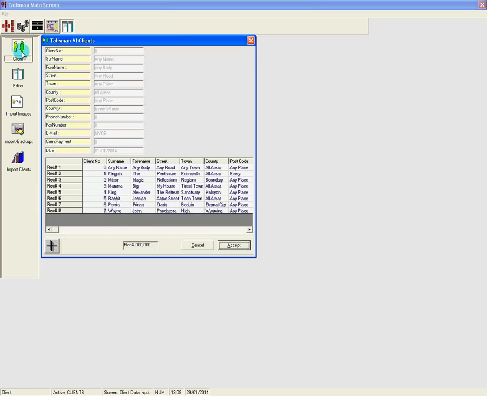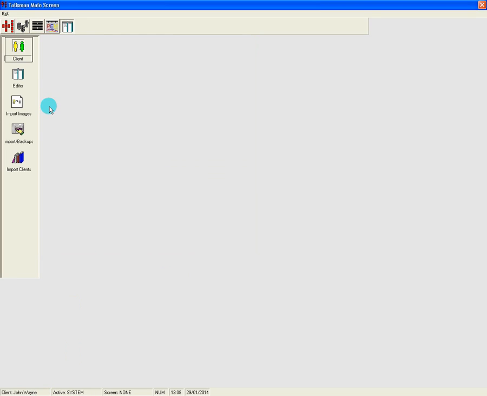From the clients we're just going to actually select a client. When you select a client and you accept it here, it will appear down here and it will be the default client then. So we'll just take John Wayne. Some of you might have noticed that that's from a previous tutorial. And once you've accepted John Wayne, information's up there, you accept it there and it's placed.